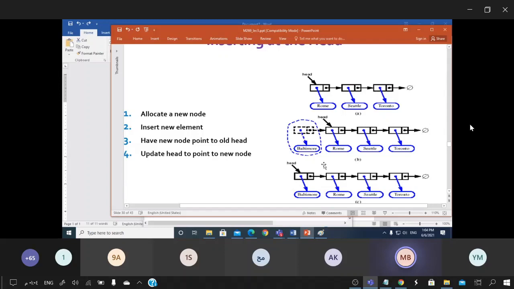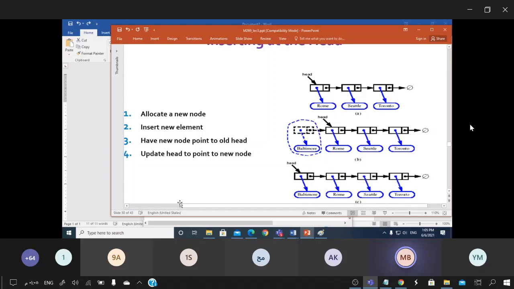Next, they added Baltimore at the beginning. So it has to be now before Rome, which is the first one, the head. Since you added from the beginning and you want the head to change, just change the head pointer. So that is the head: Baltimore, Rome, Seattle, Toronto.